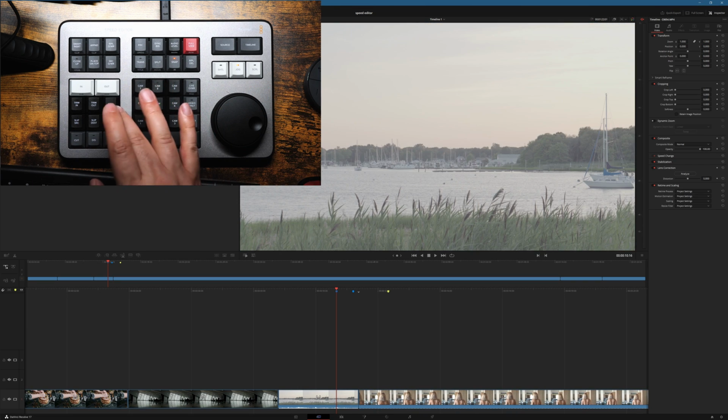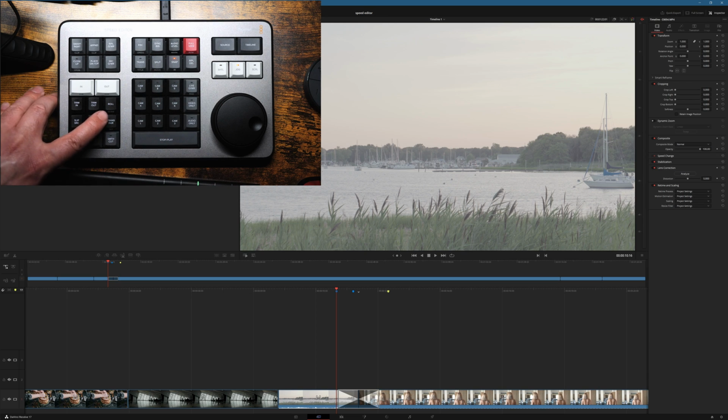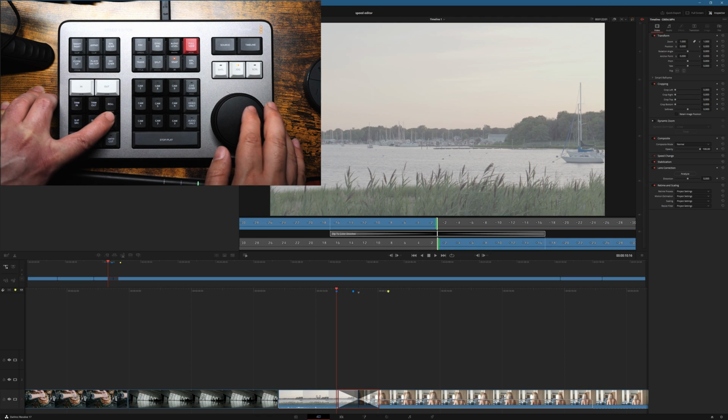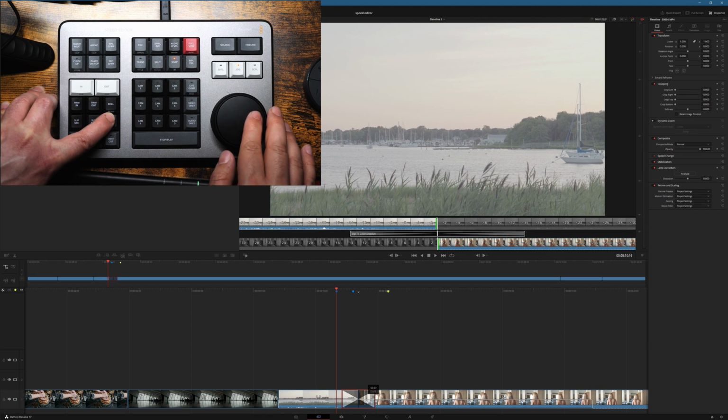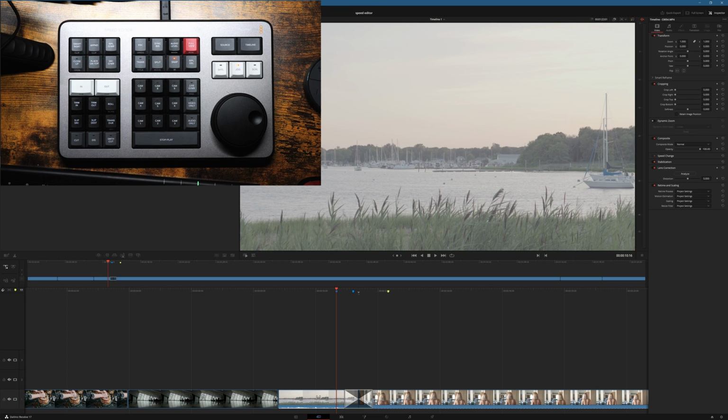One thing I didn't cover over here is if we enter a transition and put that onto our timeline, we have this option here for transition duration. So I can press that down and we can move this to whatever size we want our transition to be. There is an option that says set on the side, and that's just so that you can set the size of the transition, and that will be the one that it uses each time.